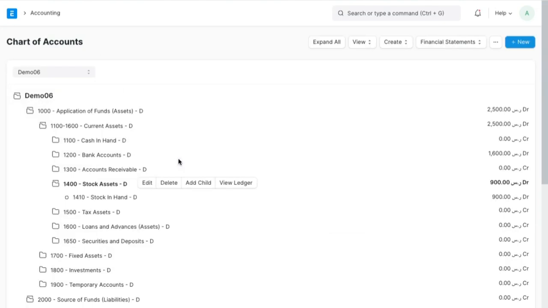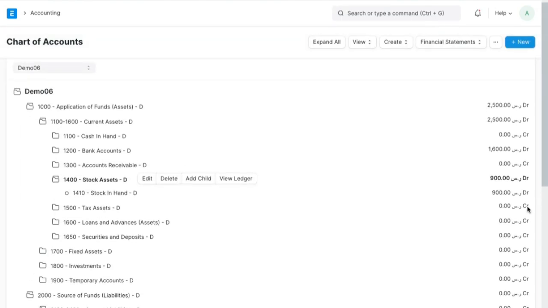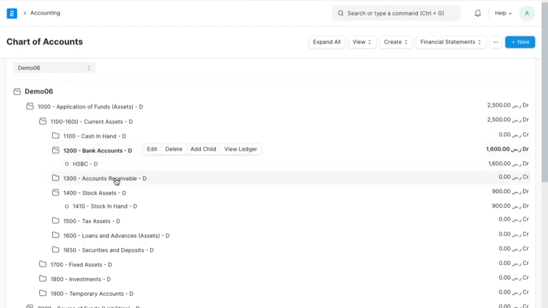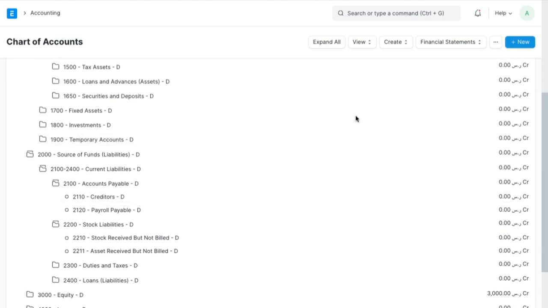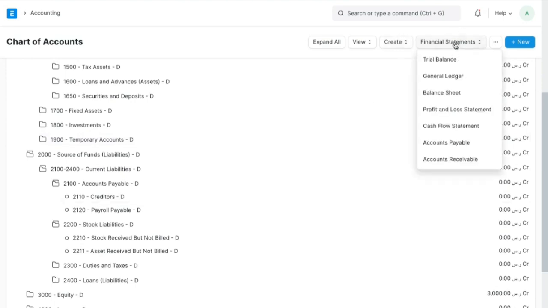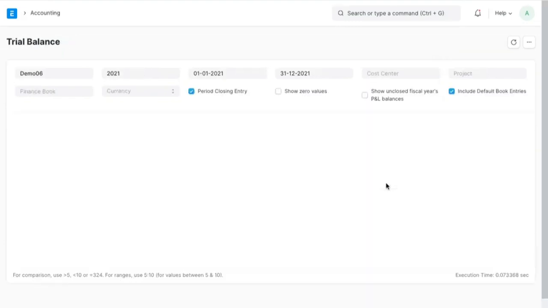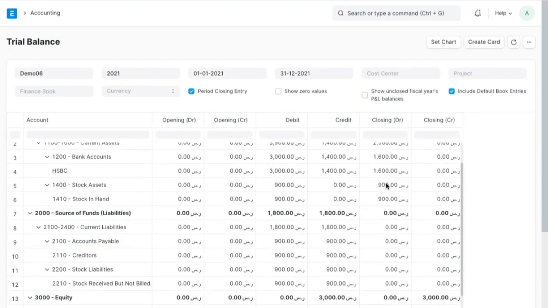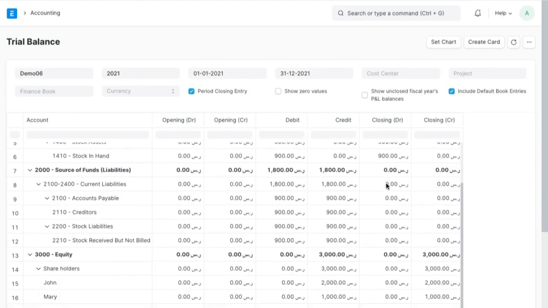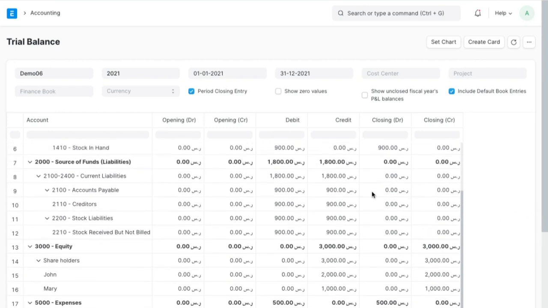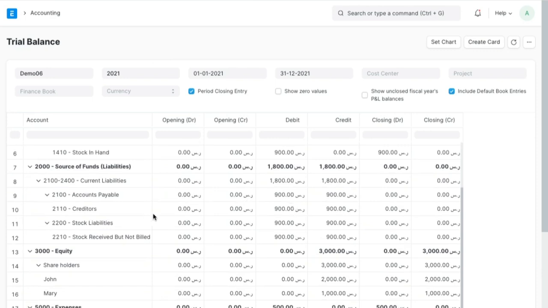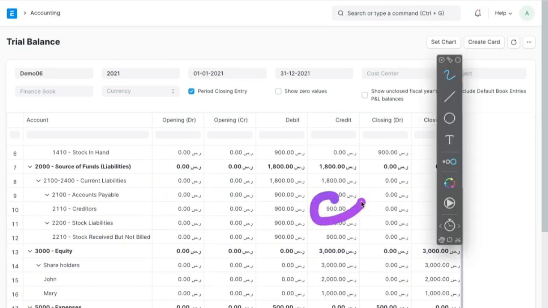Now if you look into that, what all things happened? We paid money from HSBC to the supplier. You can get that in the financial statement, trial balance. You can see all the entries here: from HSBC, for the creditor we paid 900.